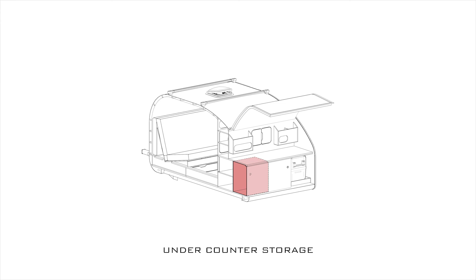Below the countertop is general open storage on the left and drawers in the middle, both spaces enclosed by two sliding doors just to keep everything in place. Here's the real reason for the propane tank on the tongue — it'd be for a drop-in stove on the counter. Also a sink and water tank system, and finally a slide-out cooler tray with a 12-volt plug for something like a Dometic cooler.